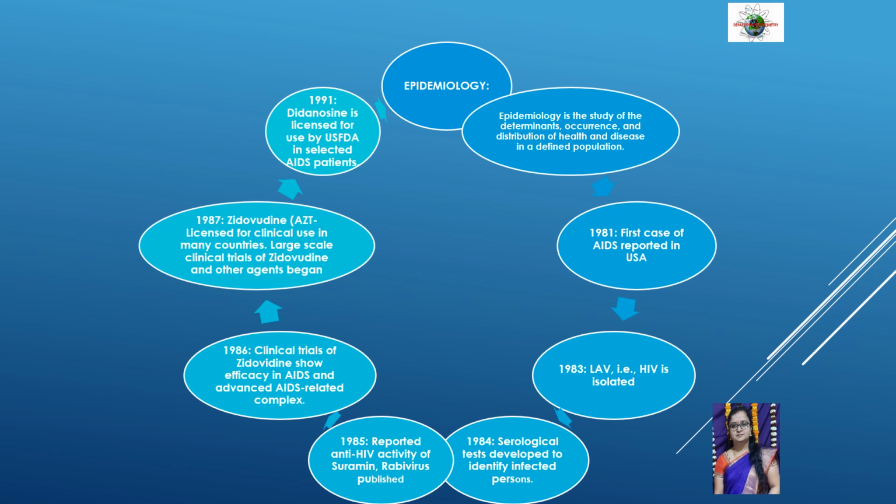The first cases of acquired immunodeficiency syndrome were reported in the United States in the spring of 1981. By 1983, the human immunodeficiency virus, HIV, the virus that causes AIDS, had been isolated. Early in the US HIV/AIDS pandemic, the role of substance abuse in the spread of AIDS was clearly established. Injection drug use was identified as a direct route of HIV infection and transmission among injection drug users.